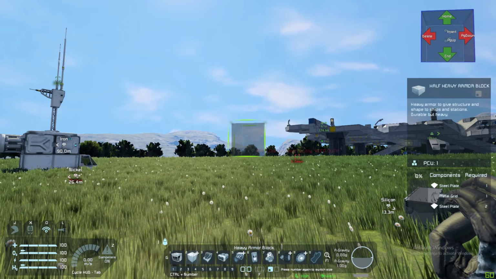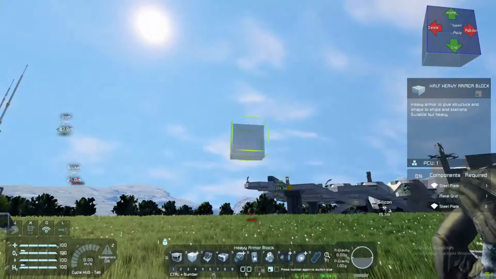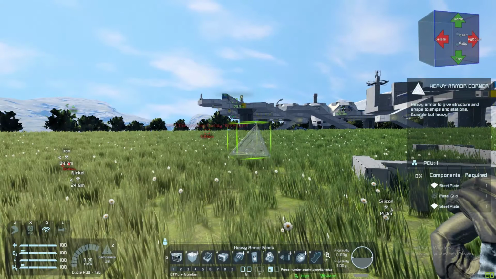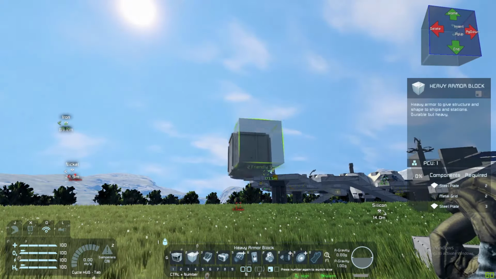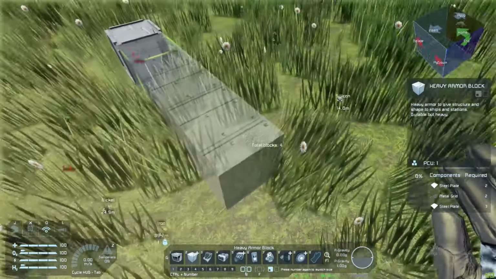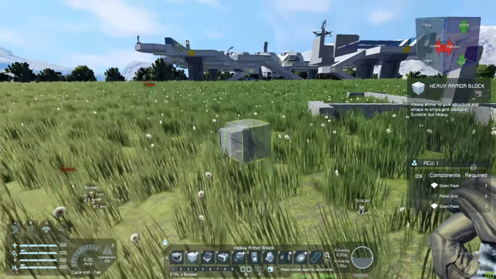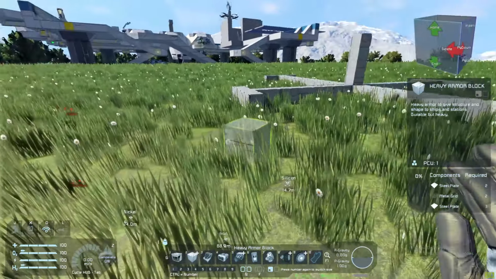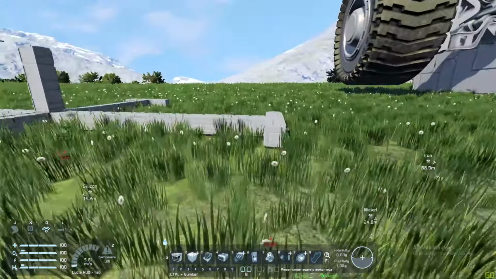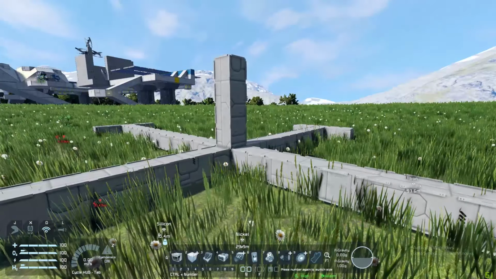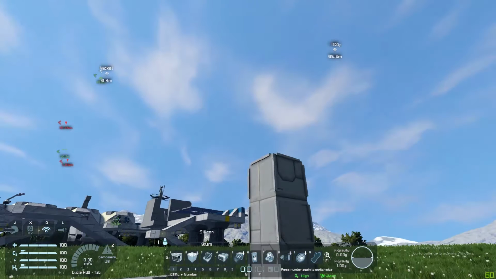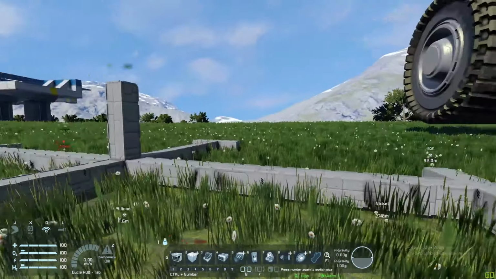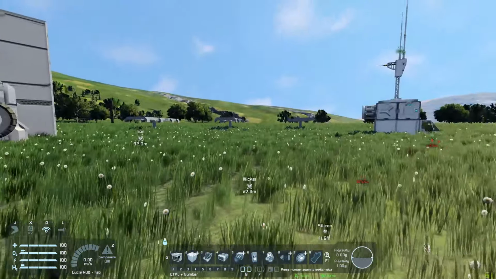So the way to build the frame is you just drop a block in air and then you just build off of it. Okay, it does help if you've got the right block selected. So you just build off of that, like so. Right, now I'm going to delete that, and then you end up with a building frame like this. When you've finished your design, because you'll build off of the top there, you just cut away the top block, delete the frame, and away you go.